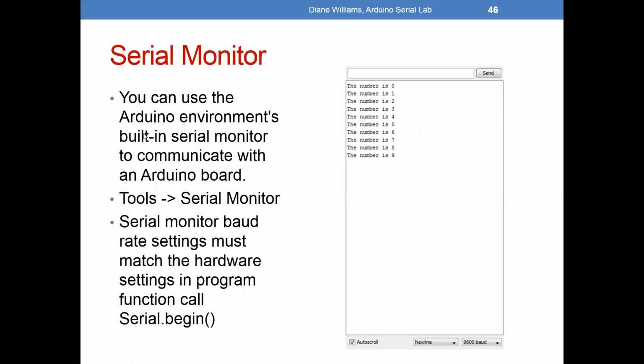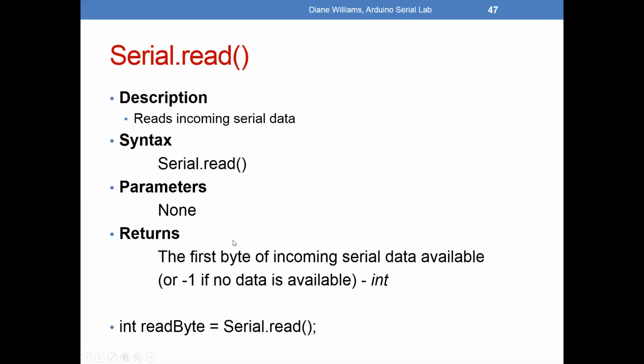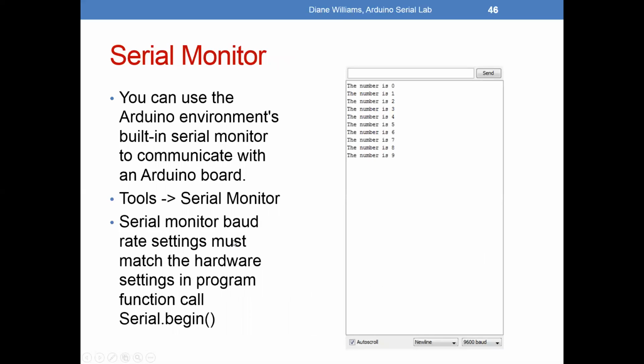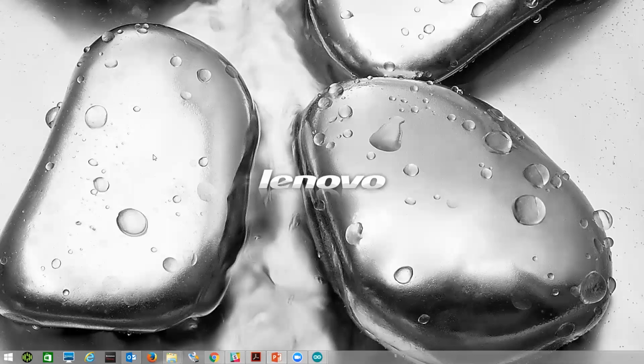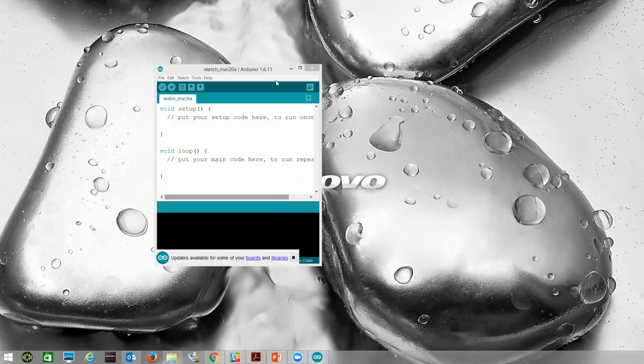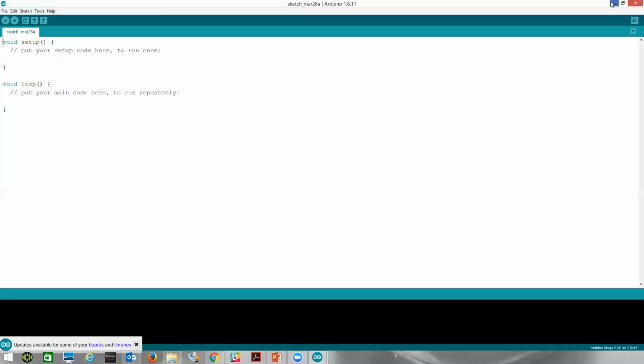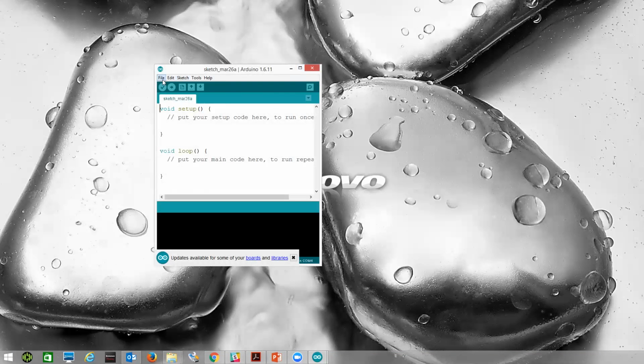We'll work with a program called the Serial Monitor. We'll be able to open this up so that we can see the information on the screen. So let's go ahead and write our first Arduino program. Part 1 of our lab will be to print out this information. So here, let's minimize this, and now let's write some Arduino code.